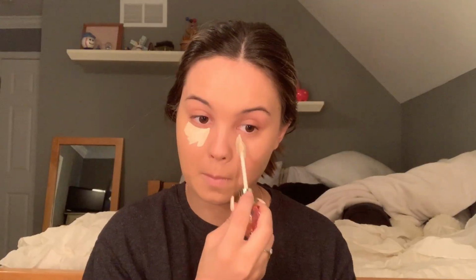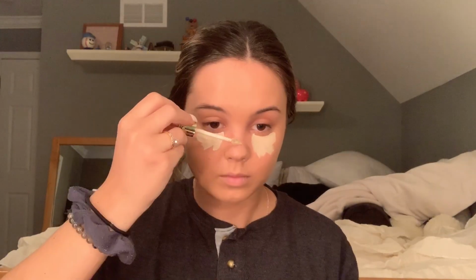There's a hole in the middle, so what he said is that you get more product per dip into the jar because the hole holds more product. So let's just, oh wow. That was just one dip into this. I just took it out, did my face, and it was done. So I feel like this will last me a while, which is nice because my other ones don't really.